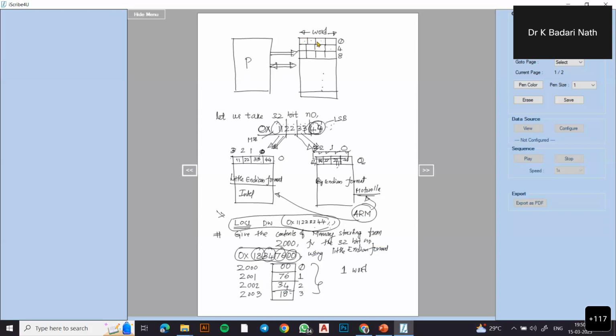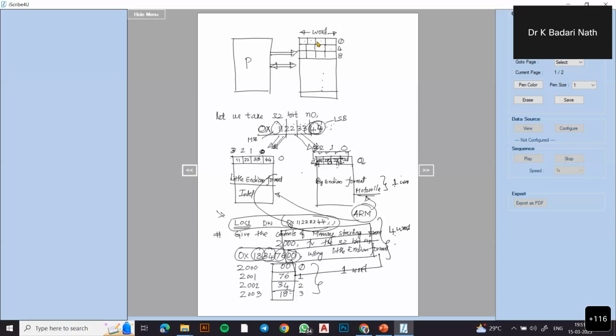If I am not able to fit the instruction into one word, then what do I require? Then I require multiple words. So one word, second word, third word, and the fourth word. How many words are there here? Now 4 words are there. How many words are there here? 1 word is there. That means that for any instruction I write, sometimes the instruction will take 1 word, 2 words, 3 words, or sometimes 4 words also. How can we say whether it is taking 1 word or 4 words? It depends upon the way you specify the operands.